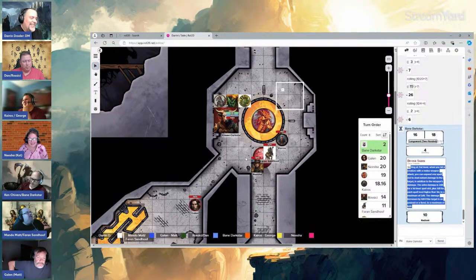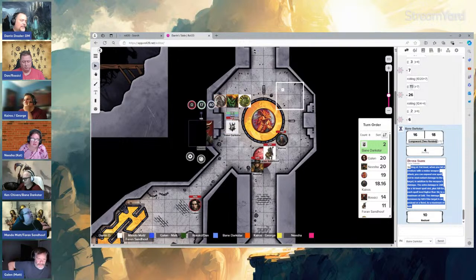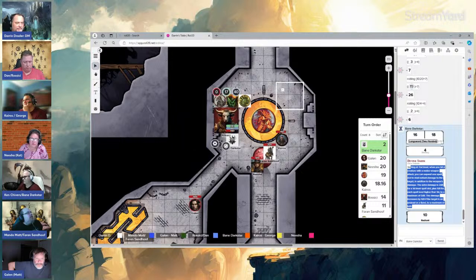Well, I'm sharing space with Rosiki, I guess. Can I do that or no? Not at the end of your turn. Yeah, not at the end of your turn. No, I moved. Oh no! You can't end your turn on somebody else's space. Right. I got you. All right, so I'm there then. Okay, that's it for me.